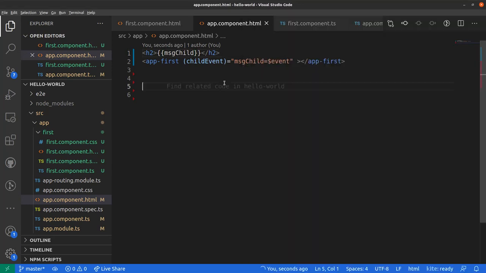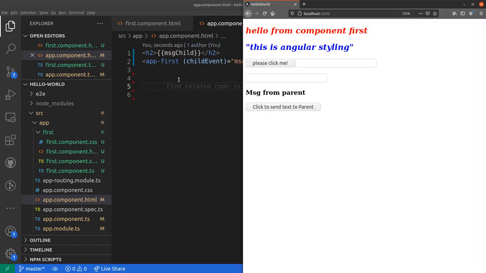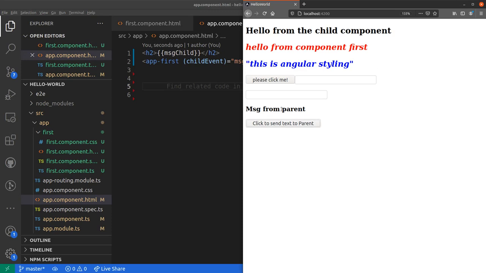That string is assigned to the messageChild variable, which will be displayed within the h2 element when we click. So let's try that. We got this hello from child component. So this is the value which we are passing from the child component to the parent component using a DOM event.